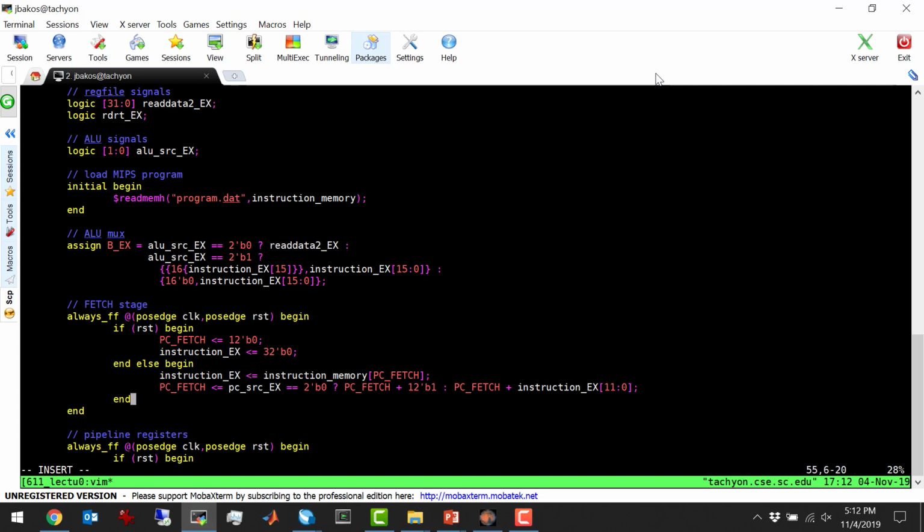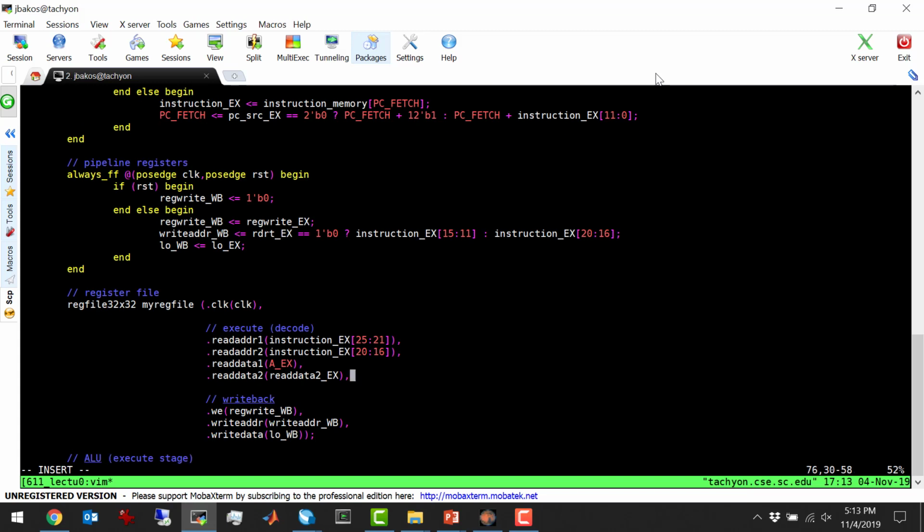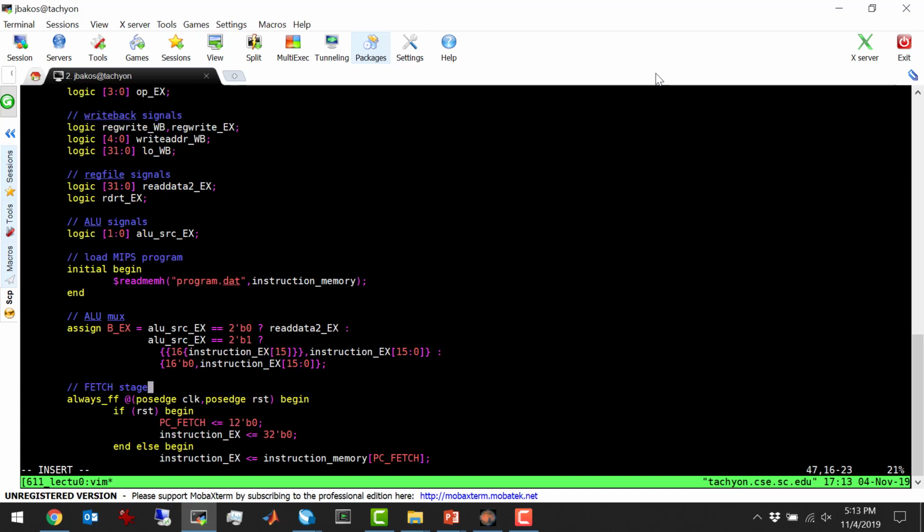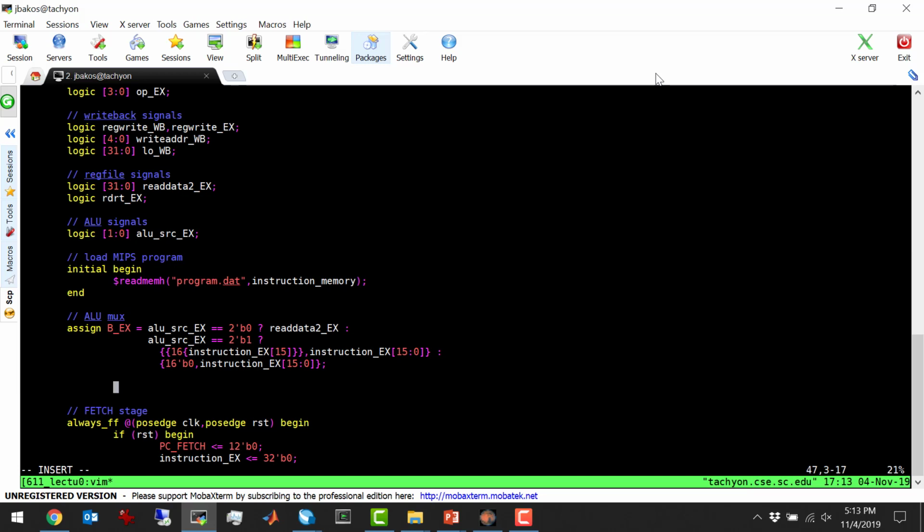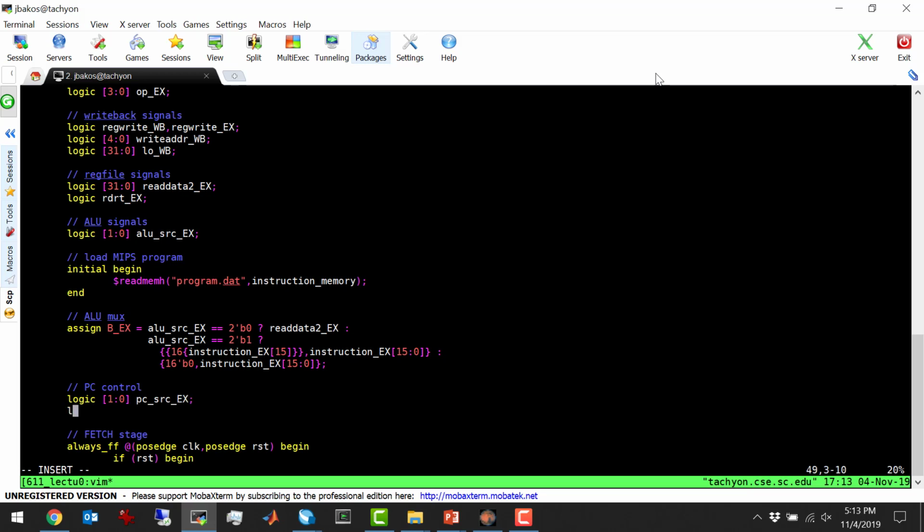So now I have to declare PC source, which I'll put under branch control, or I'll just say PC control. Logic, this is going to be 2 bits, PC source EX. And I'm going to need a stall signal too, which will be 1 bit.